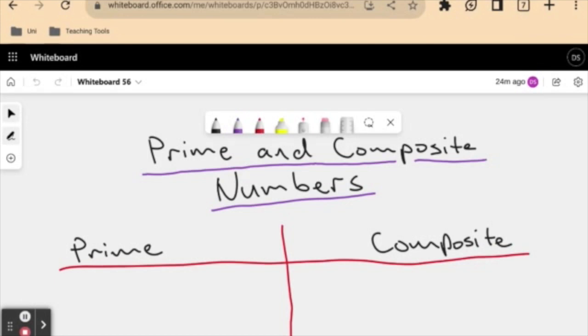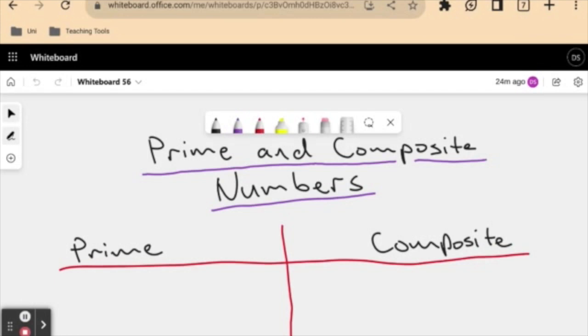It's important to understand that the numbers we're going to be dealing with here are going to be positive integers. Now, what I mean by an integer is just a whole number. So 1, 2, 3, 4, 5, all the way up to 100 and more. We're not going to be dealing with fractions or decimals or any portions, any parts of a whole. We are just dealing with whole numbers or integers, in other words.